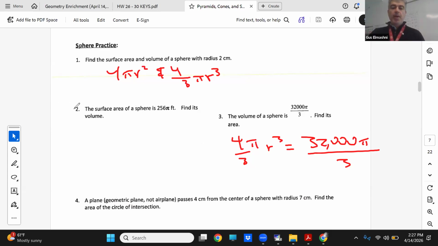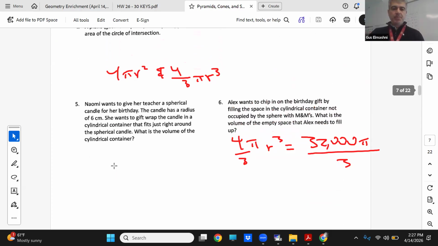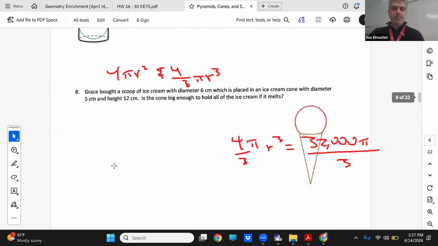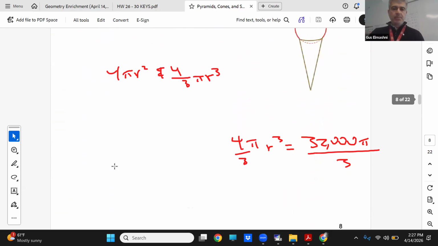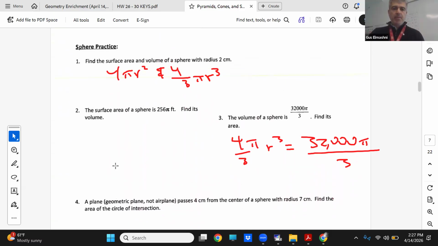Yeah, we'll do 1 and 3 now on the next page. That should be pretty fast. And we do 5 to 7. The other problems we can save for Thursday.